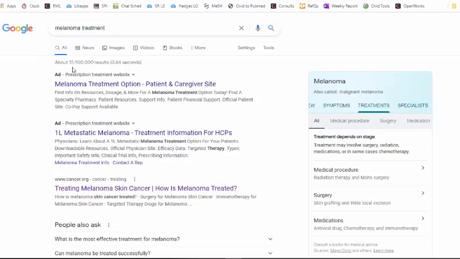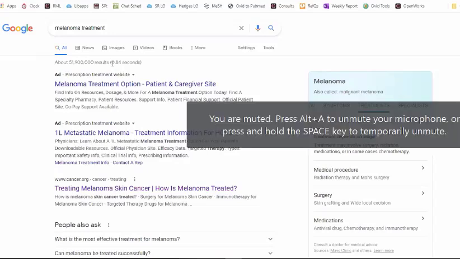It's an estimate. No matter what you type in, you'll retrieve some number that ends in 00000, so you can tell it's really not accurate. I would pretty much completely ignore those numbers. I'm going to be using them, however, just to show you some examples of how to narrow your searches and the numbers of results you get, knowing full well that those numbers aren't accurate. So, melanoma treatment, for example, so many results.